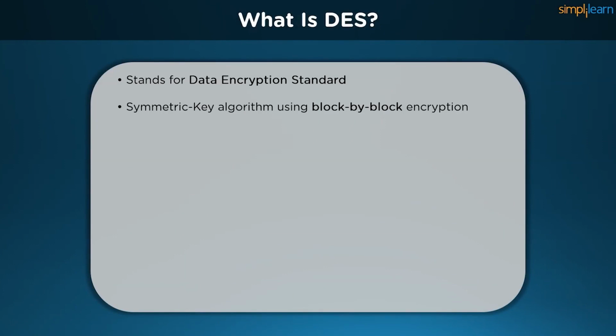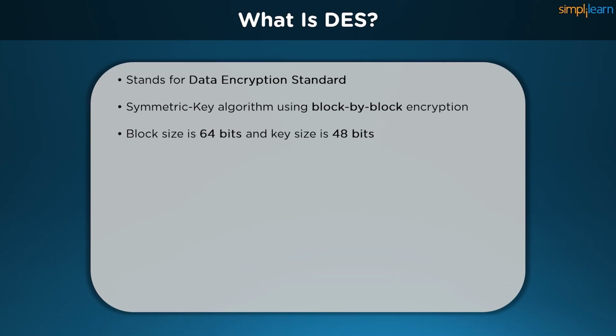DES stands for Data Encryption Standard. It is a symmetric key cipher that is used to encrypt and decrypt information in a block-by-block manner. Each block is encrypted individually and they are later chained together to form our final ciphertext, which is then sent to a receiver. DES takes the original unaltered piece of data, called the plain text, in a 64-bit block and converts it into an encrypted text called the ciphertext.